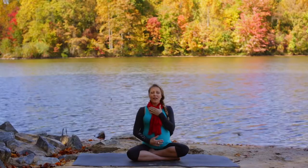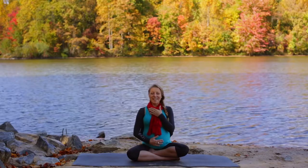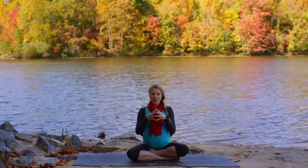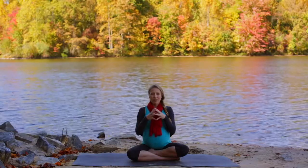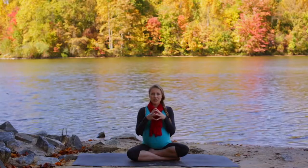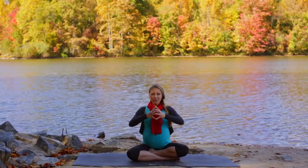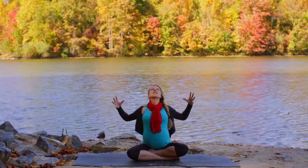Then open our eyes and take the fingers together so that all 10 fingertips touch. We call this Hakini Mudra — it's a hand position that helps us stay focused and supports concentration. So for something like childbirth, where we're going to need to be very present, taking your hands into this position at any time during your birthing process can be very helpful. We'll use this mudra to open up the chest — with the 10 fingertips touching, use an inhale and draw your elbows back, open up your chest, and lift your chin.